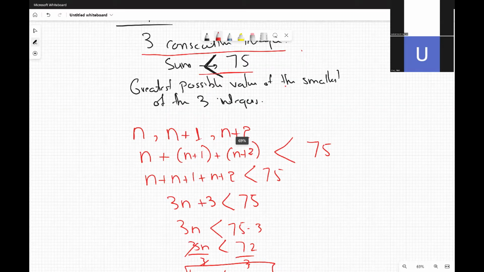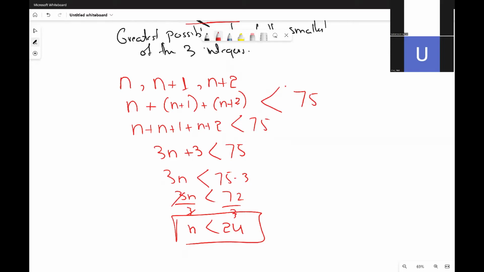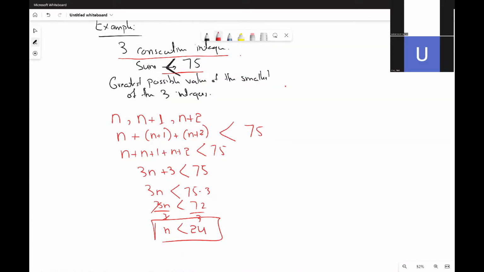Less than 24 का मतलब ये है कि अब जो भी n की value होगी, it will be less than 24. 24 is the highest value that you have. Right? So we just wrote an expression, we solved it for the unknown number, and we got the answer. So n can be 23. So 23 can be the answer. So the number has to be less than 24. All right. So we're going to simply pick up what? 23. A number lesser than 24. Okay.